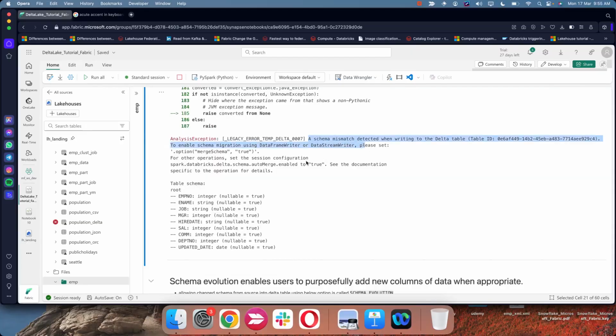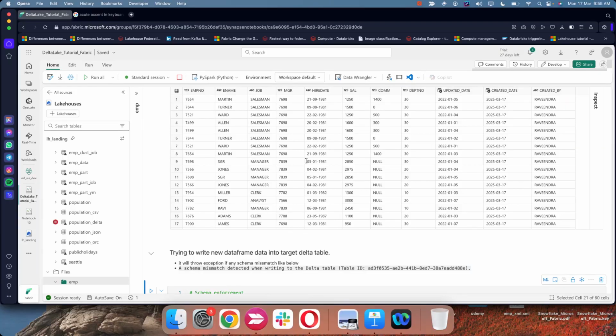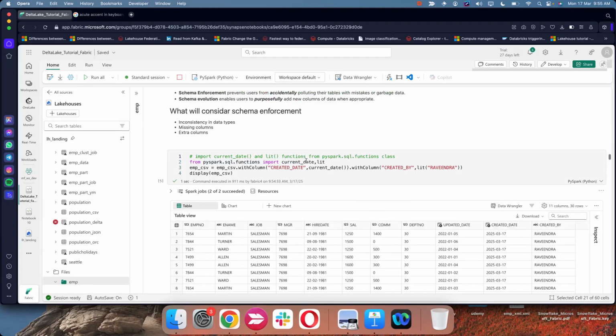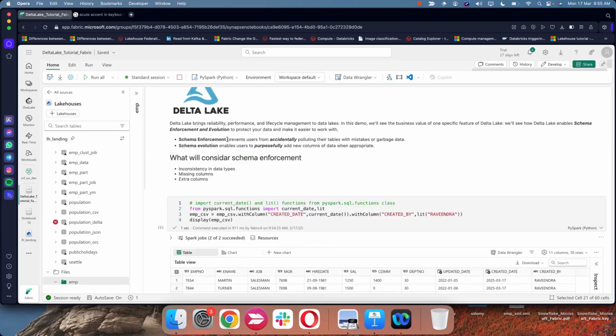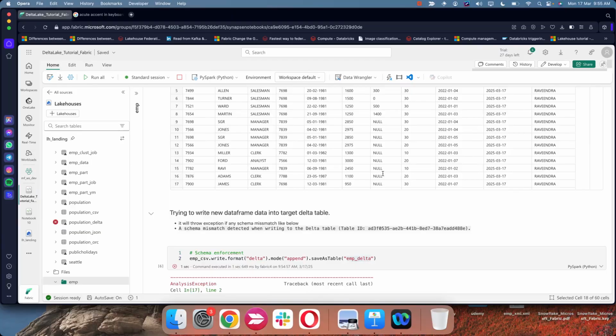This is called schema enforcement. What is enforcement? It prevents users from accidentally polluting their tables with mistakes or garbage data. By mistake, if you are trying to load a wrong data frame into the wrong table, and the data frame columns and table columns are not matching, it treats them as not matching.